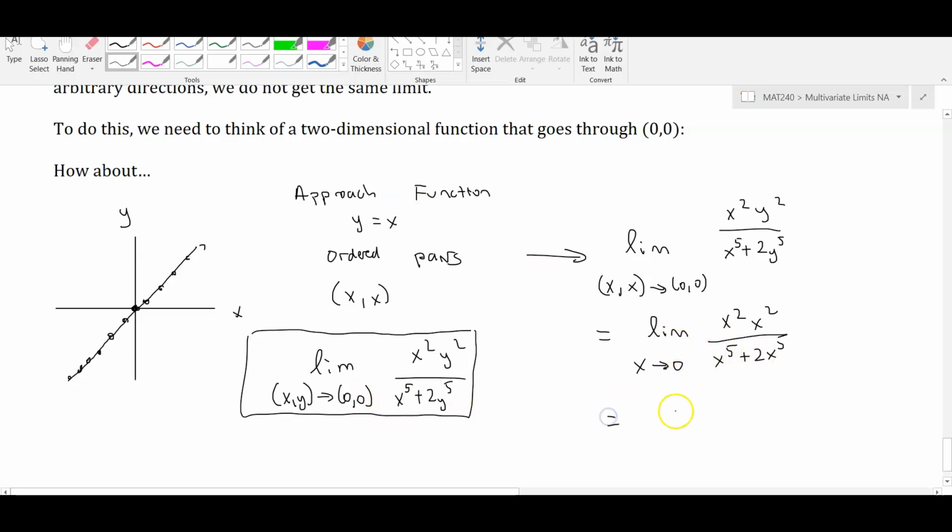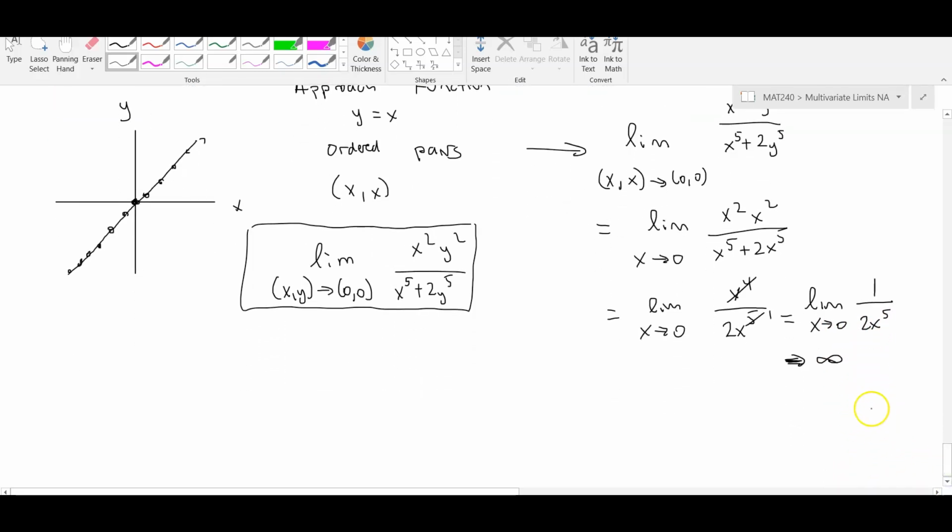All right, so this means that we have the limit as x approaches 0 of x to the fourth over 2x to the fifth. And now if we reduce that a little bit more, that's the same thing as 1 over 2x, as we cancel out the exponents there. And so what happens as this denominator becomes really, really small? Well, this approaches infinity. If you divide any number by an infinitesimally small number, the result is infinite. So already we know that the limit doesn't exist, because infinity is not a finite value.